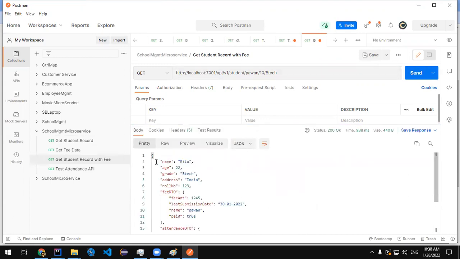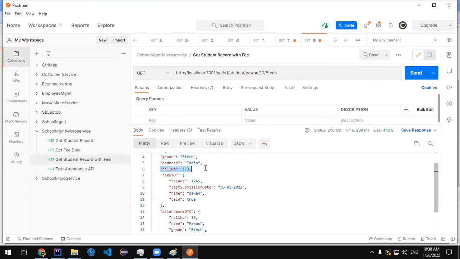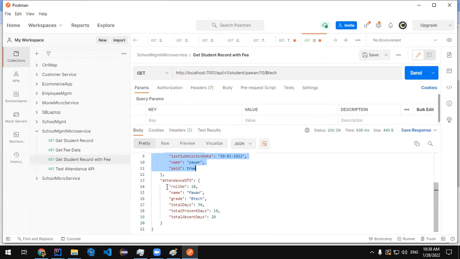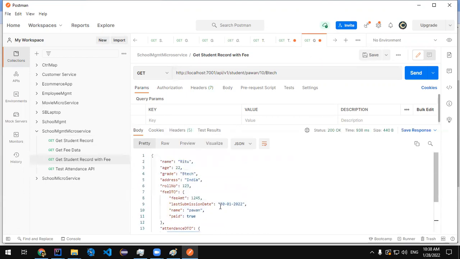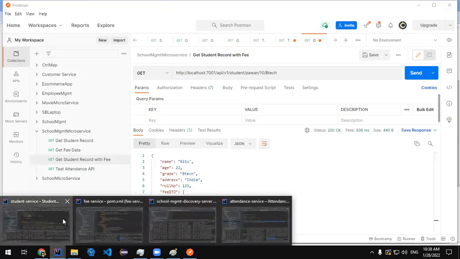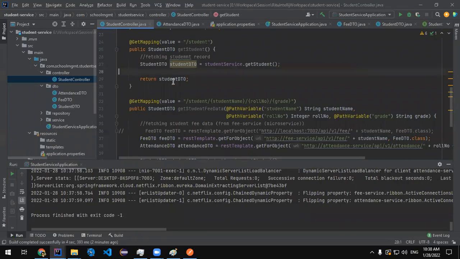See, the name is bad student because it's a hard coded value. I should have changed it. Then this is also hard coded. We'll fix that as well. Then roll number 123. This is also hard coded. We have to fix that as well. We are evolving our APIs. Fee amount, it's my name. Okay, it's coming from the request. Then these are from the request. Yes, all working. No issue, right? So let's fix that change in student service because there is certain code which is hard coded.